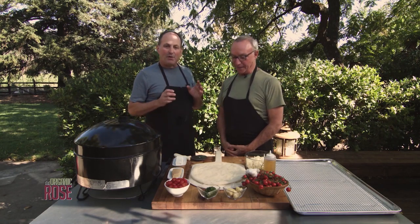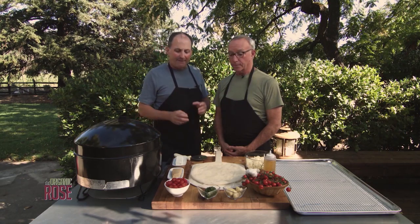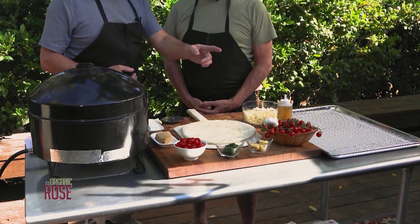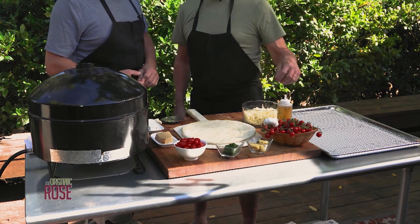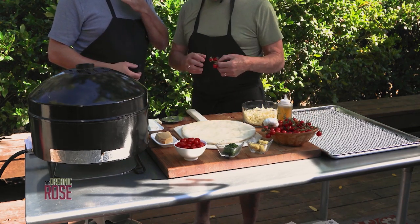So this pizza is basically a California version of a Margherita pizza and every ingredient we're going to use is either locally sourced, organic, or I grew it myself. We're also using heirloom tomatoes. And none of the pizzas we're going to make today are going to have any pizza sauce — no red sauce. You don't need a red sauce if you've got beautiful fresh tomatoes.